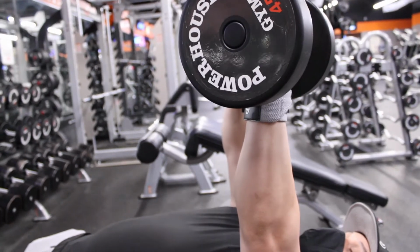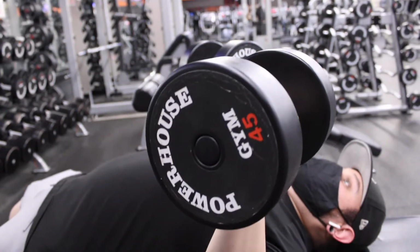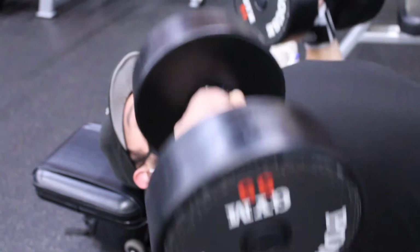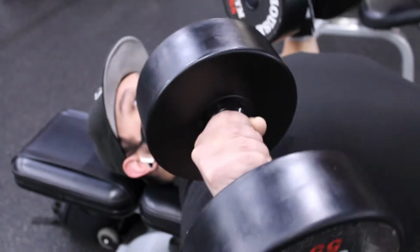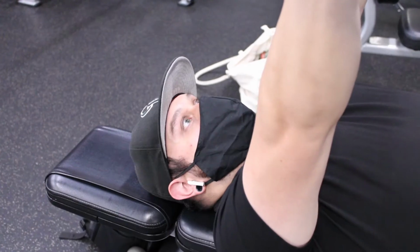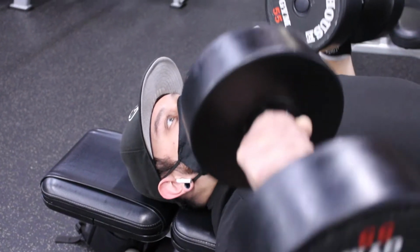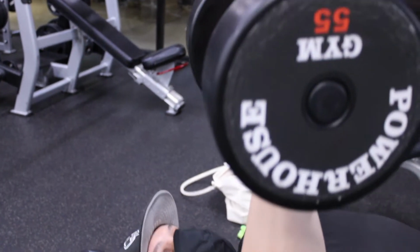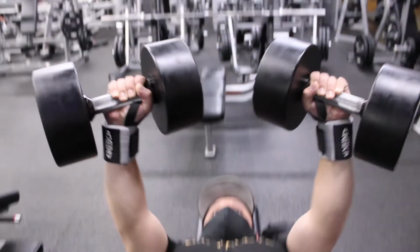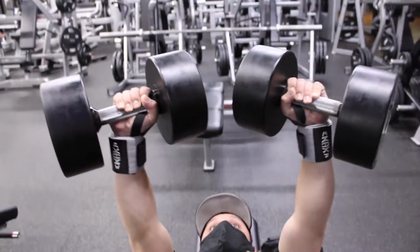Normally with this exercise I'd be using a barbell. With my shoulder discomfort, I've opted to just go with the dumbbells. It's a lot easier on my right shoulder, and I usually go a little more heavy with this exercise. With the bum shoulder, if I use the barbell, I'd be limited on what amount of weight I could push up, just due to the comfort level being off. Other than that, we did a few warm-up sets, then we started into our working sets.